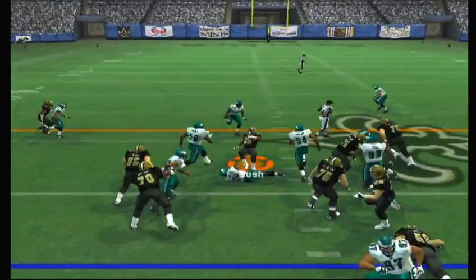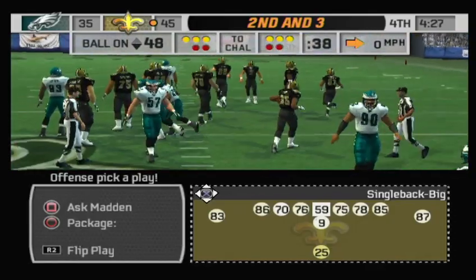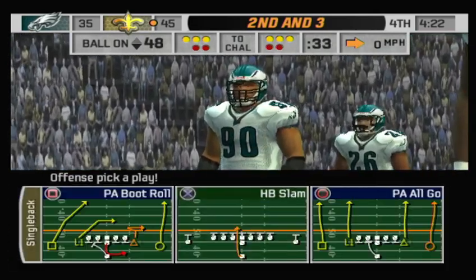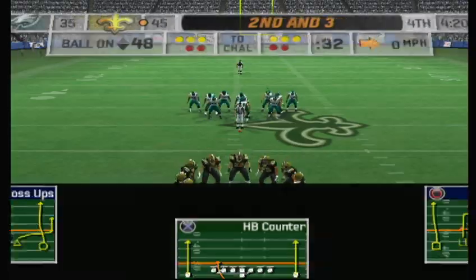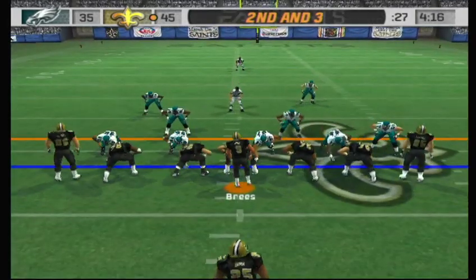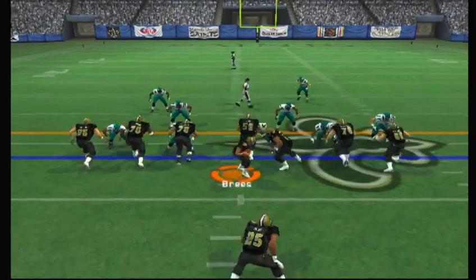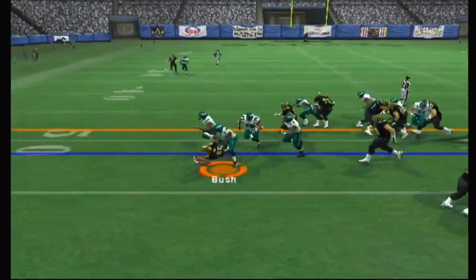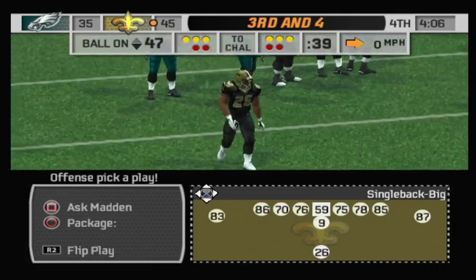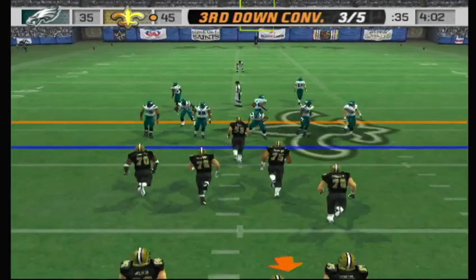And for the tailback. Hood with the tackle at the 48. That's another big run. The offensive line has been doing a pretty good job of opening up some holes. Ball on their own 48. Ball on the 48-yard line. Only one man back. Watch the ball. Let's go. A little misdirection. Dropped in the backfield for a short loss. Blocking just wasn't there on the outside. Ball at about midfield. Ball on the 47-yard line.